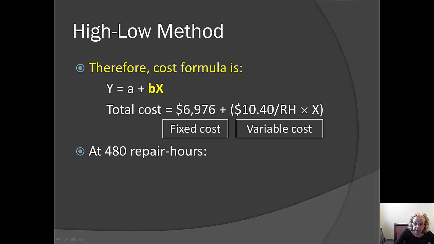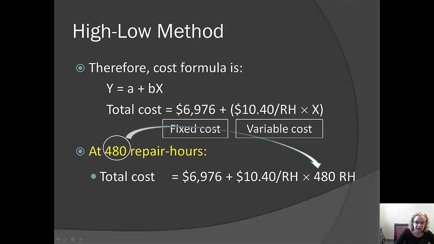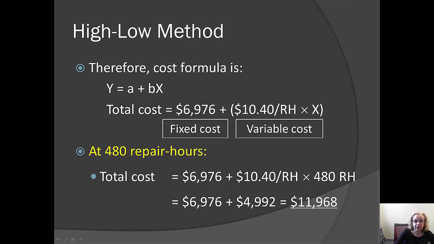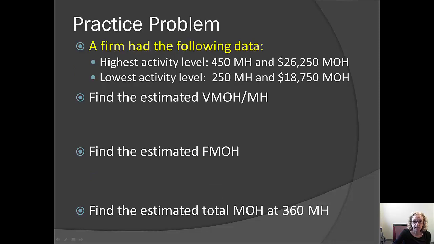So, for example, if Charlene expects that next month she'll be using 480 repair hours, we simply substitute that for X in our equation, crank out the math, and find that her best prediction of total cost would be just under $12,000. Let's put this methodology into use in a practice problem.